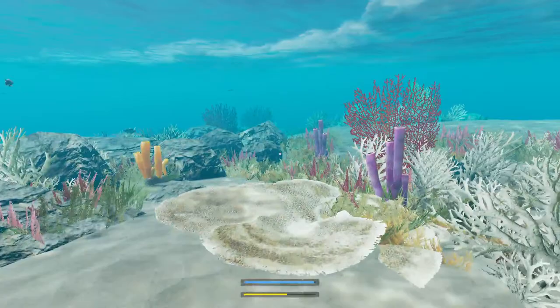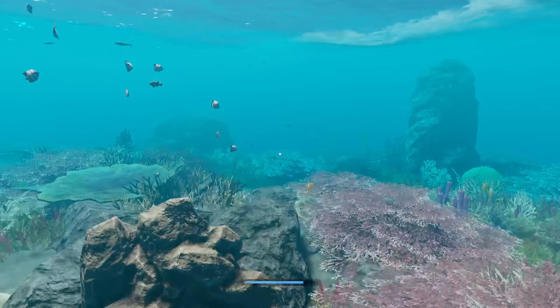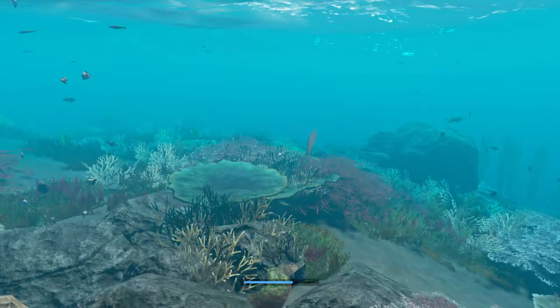In this game though, one of the best things in the game is the water. The color, the reefs, the fish. It's just that good over here, man.